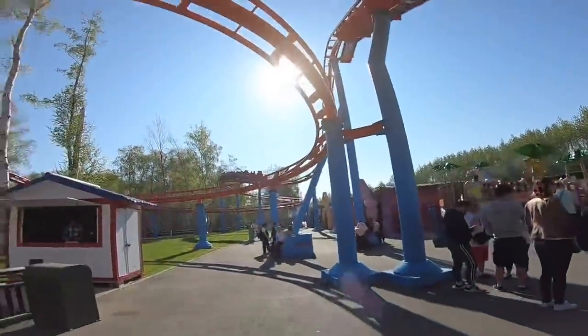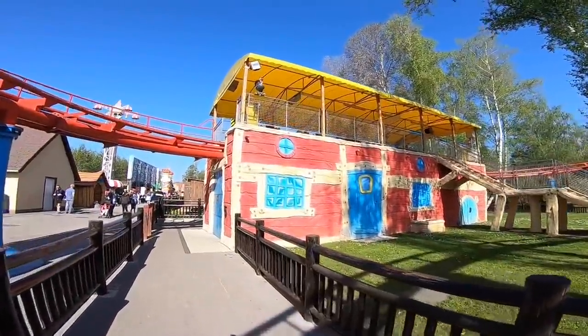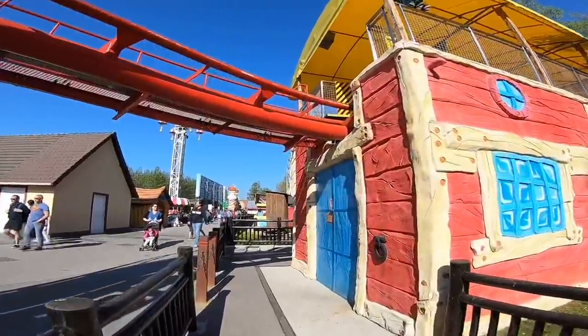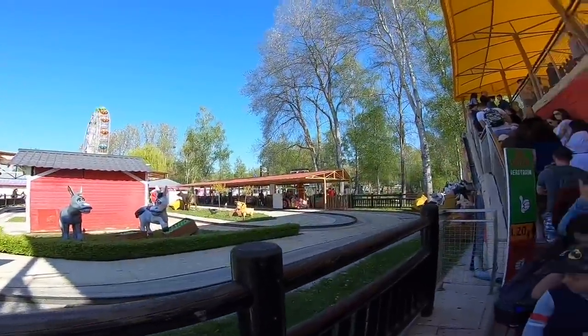The Vekoma coaster is just here. Looks pretty good. I'll get you some more information as well. Obviously people are queuing up to get into the ride. You've got a little drop tower, a Ferris wheel, which we find out isn't open. Happy Easter. There's a guy on the ride there with a selfie stick, so it's one rule for one and not for another person. That's really odd. This is the Vekoma.